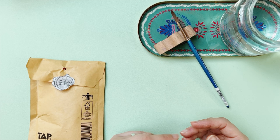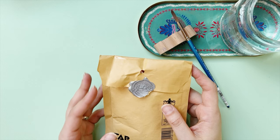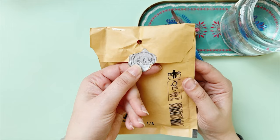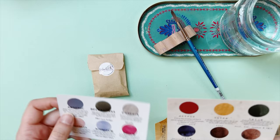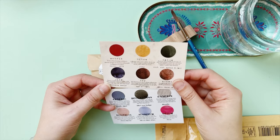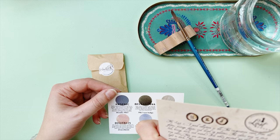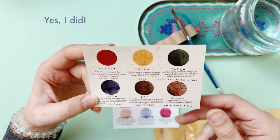I just opened the envelope but haven't really checked the contents — I wanted to do this live on the video so you can get my honest reaction. It's a simple envelope with a seal bearing her brand name, which is nice. Here are the paints, and there's something else here too — I think these are like a catalog of the paint collections she created. I remember seeing this on her website. This one is called Lost and Found, and these are the colors, though I don't think I ordered from this set.